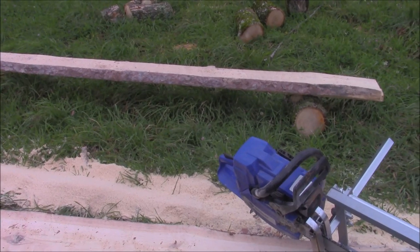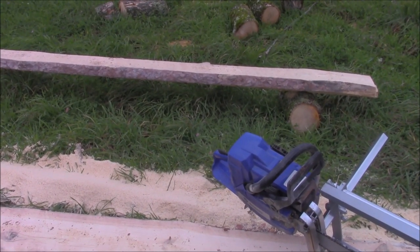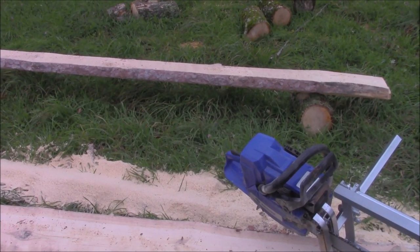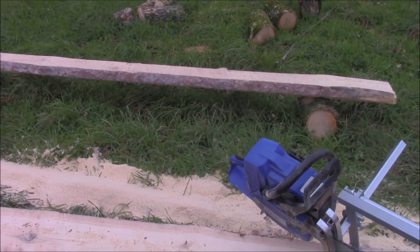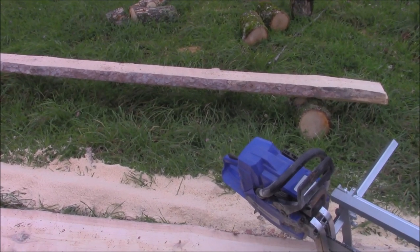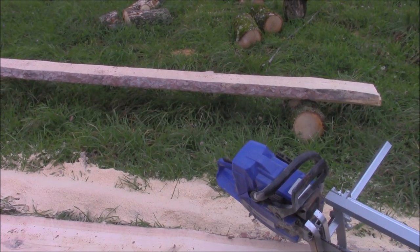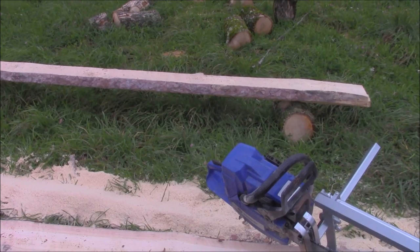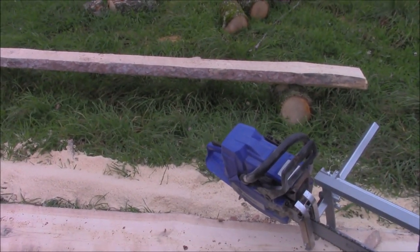If you're bucking logs, you're going from log to log to log to log. Well, now the heat retention begins to matter because you're getting towards that continuous set of cuts. So the saw has to be able to cool itself in order to maintain an operating temperature without damaging internal parts, right? And then milling is the worst because now you have a constant load. It's like a boat motor where there's a constant load. It never gets a chance to rest. So you have to generate enough power in order to move along, or in this case, move the chain along.